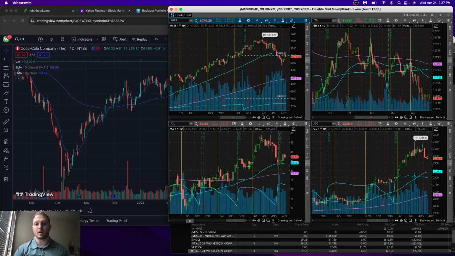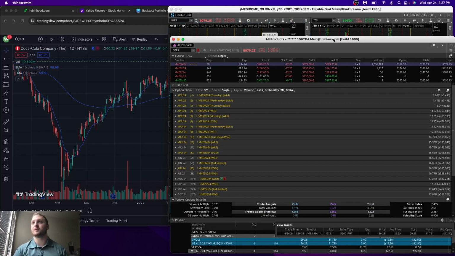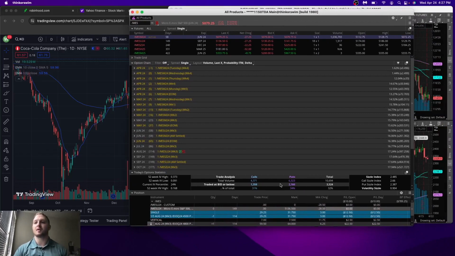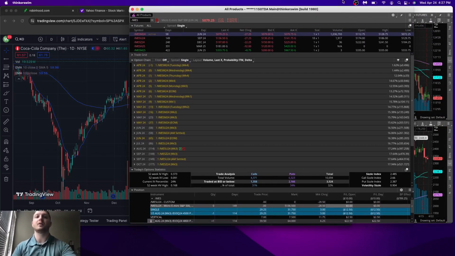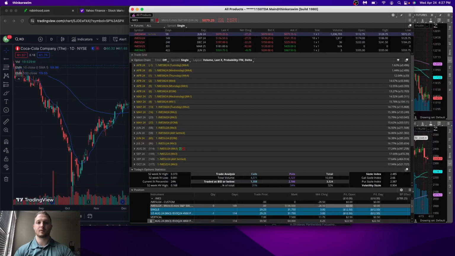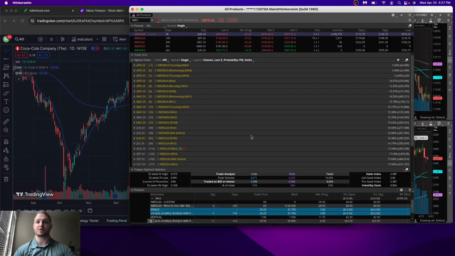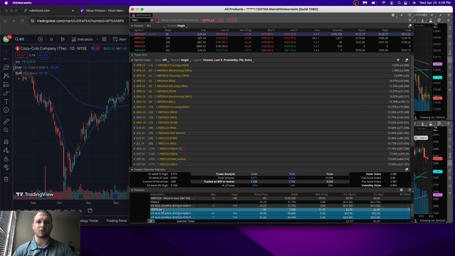So what did I do? And we're going to actually grab this. It went to my other screen, and I'm just going to try to make this a little bit bigger here so I can even see it. So what I did here is I have a single trade where I have sold an option, and you guys can see I am down $12.50 minus one right here. And then I have a vertical.